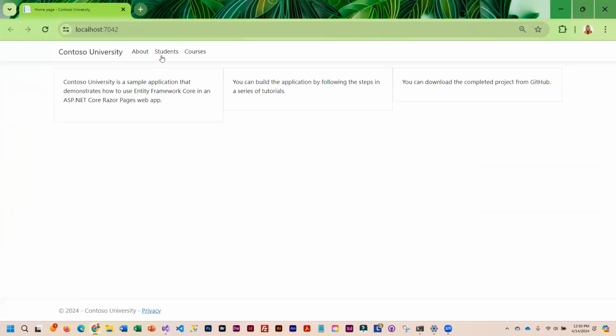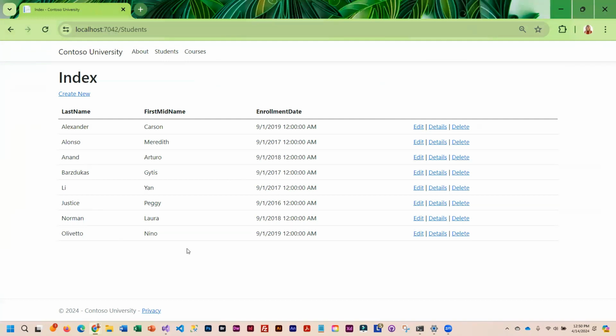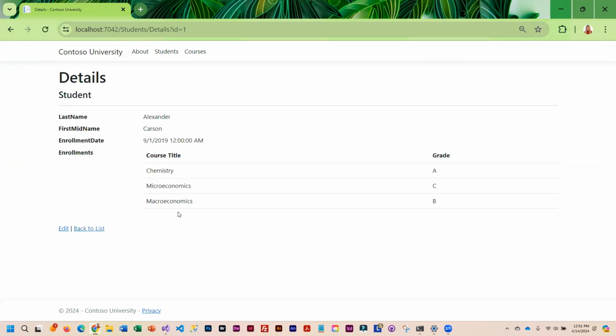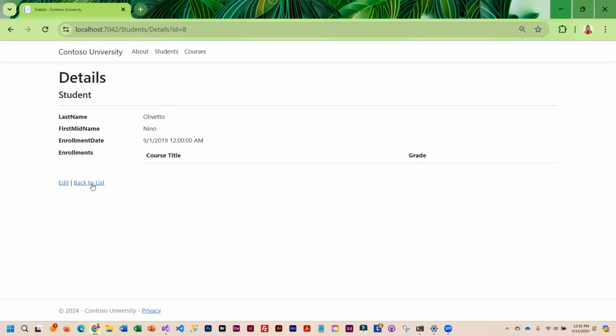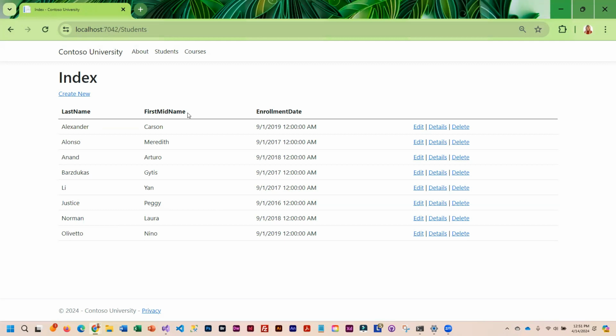Okay, so here's what it looks like. Let's go to students. And you should be able to display this without error as long as you commented out Secret and you dropped the database. Okay, and we go to details, and this is where our changes occur. Okay, so now we have all of this fun information for the different students. Go back to list, let's pick somebody else, and you see their courses. They don't have any courses. Okay, so that should all be working before you move on to the next section.